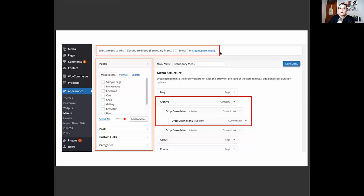So setting up that menu structure is super important, and there's no pressure to create the content for those pages. If you're a product person and you're selling products, you're going to want product pages and the ability to sell those products, right? If you're service-based, you'll want an about page so you can build trust about what you offer, because they're buying into you and your service, not a product.